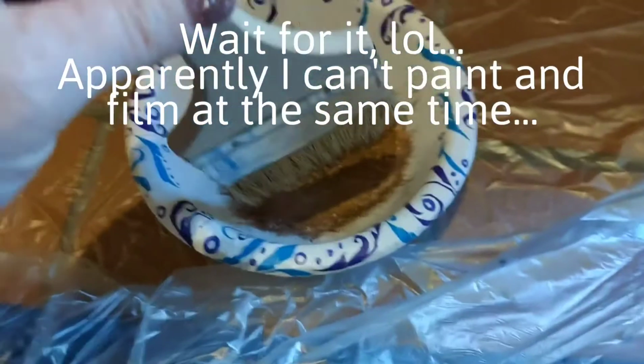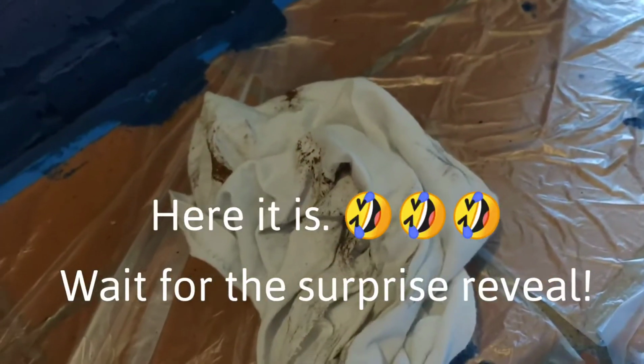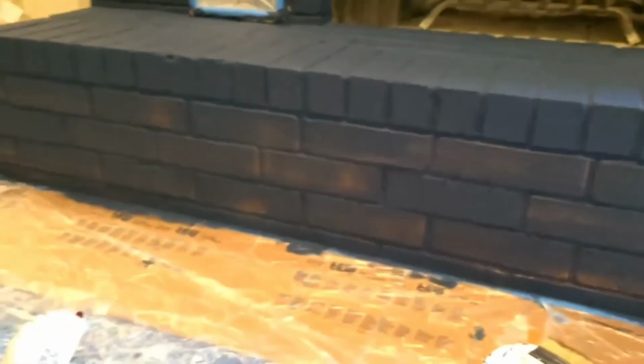Some of them will be a little bit more intense and some of them will be much more subtle. But what I'm doing is I'm just dipping the very tips of this brush into the bronze paint, and if I have too much, then I have this towel over here that I can tap it off, and then I'm going across and creating just these little brush strokes. So far that's actually looking exactly how I was hoping it would. And I'm going both directions, some brush strokes this way, some that way.